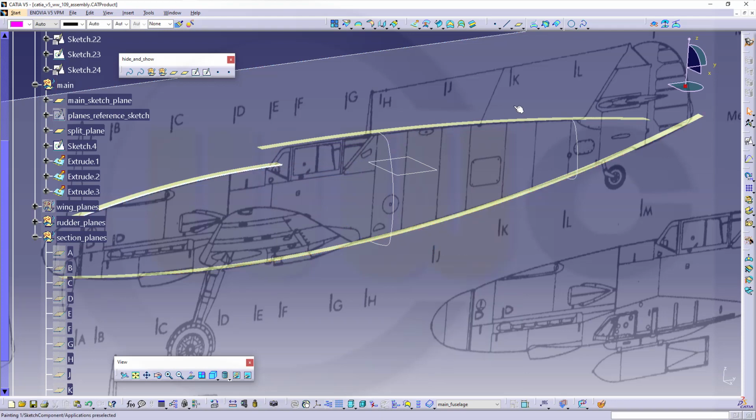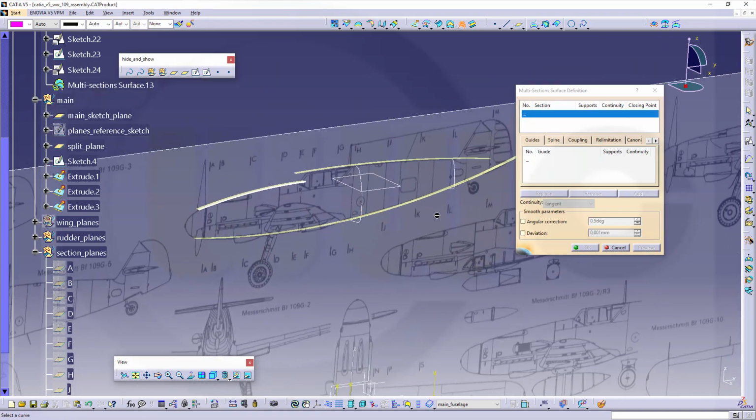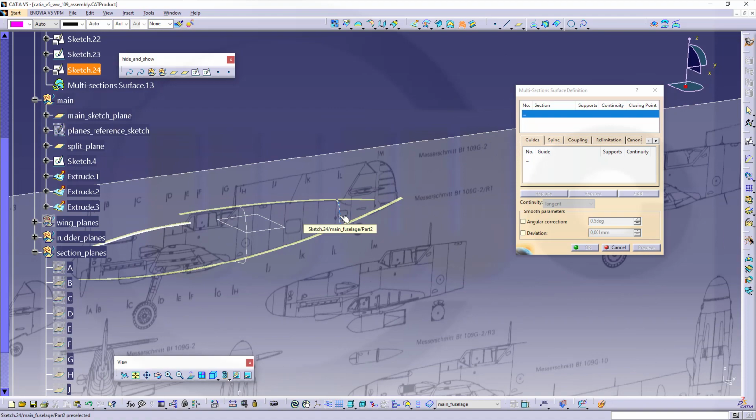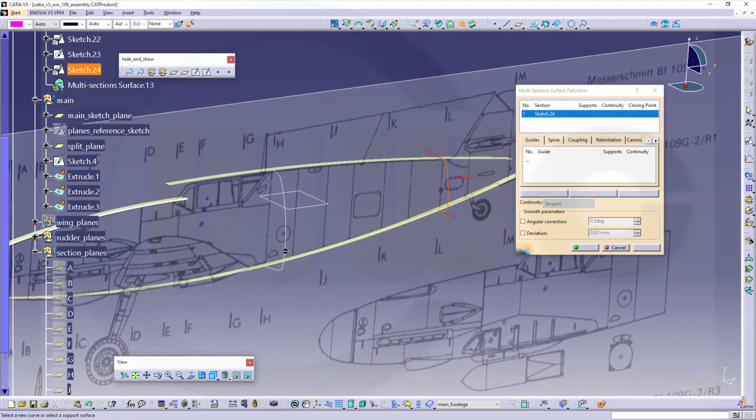And now let's go for multi-section surface. That would be this one here. First section would be this one here. Second section would be that one here. And guides, let's see if we can use those edges as guides.